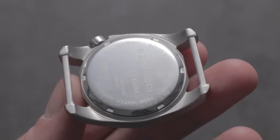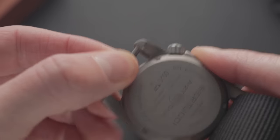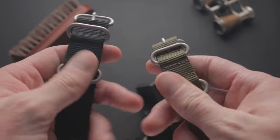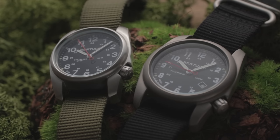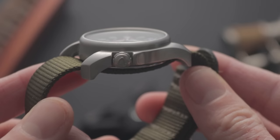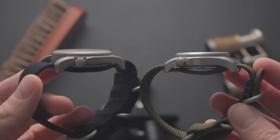You've probably already glimpsed one of Bertucci's hallmarks — the solid, immovable bars between the lugs. These are both good and bad: good in the sense that they remove a common point of failure, the spring bars, but as a result you are limited to pass-through straps, just like the Zulu-style bands these watches come fitted with as stock. These default options are decent enough for most people, but don't bank on switching to a two-piece strap to reduce overall thickness, because you can't. With the stock strap, the effective thickness is boosted to 12.5mm for the A1S and 13mm for the A2T, so they are quite chunky.